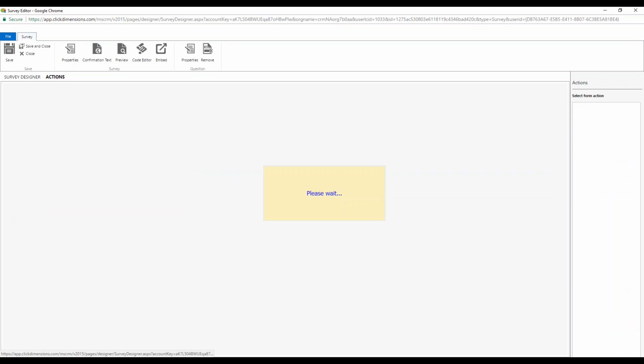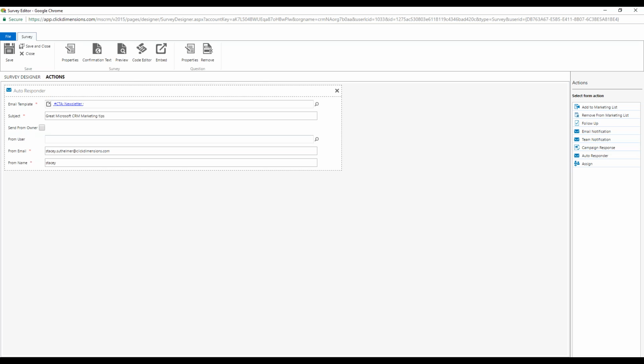The last thing I will talk about as it relates to our web content is that there's a multitude of automated actions that you can assign to the individual pieces of web content. So one survey can have all of these automated actions attached to it. One web form can as well, and one landing page.